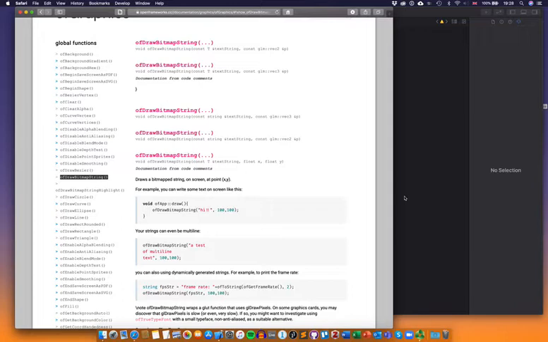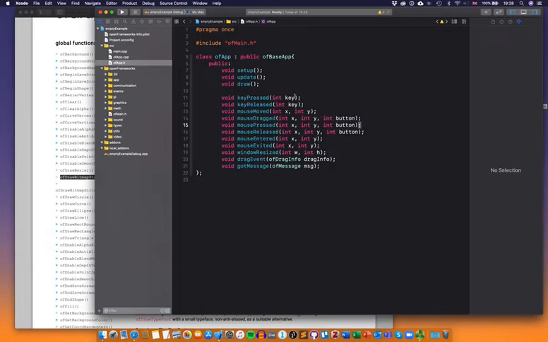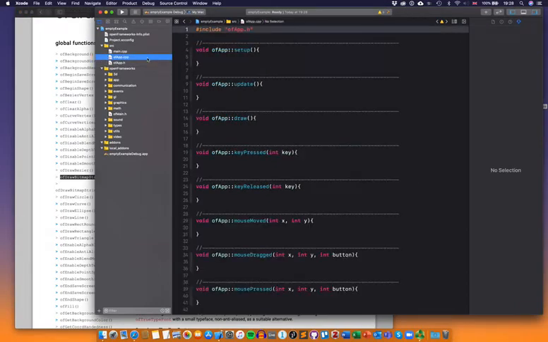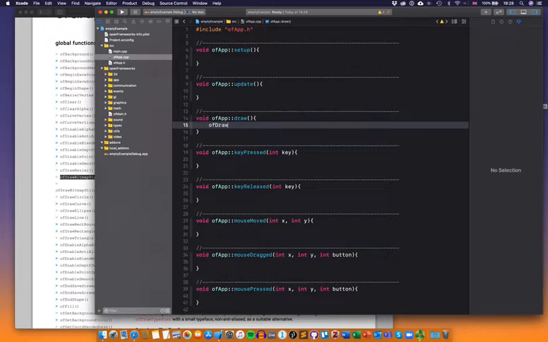So let's just do that. Where would we put it? We need to go to the .cpp file, and then in draw, I'm just going to say ofDrawBitmapString, and here, if it's a string, you need the double quotes.